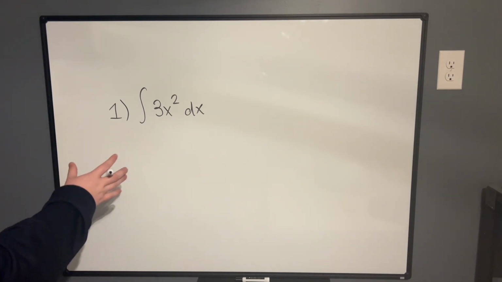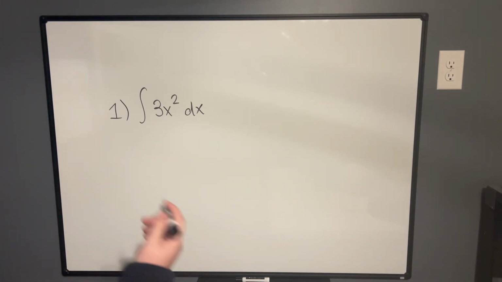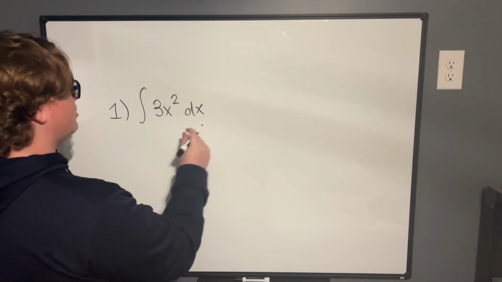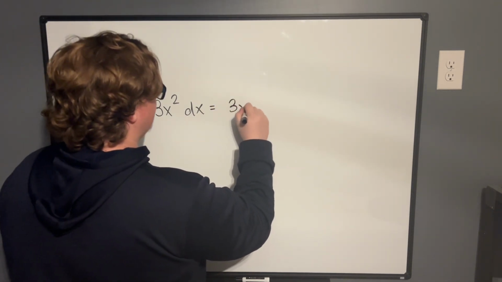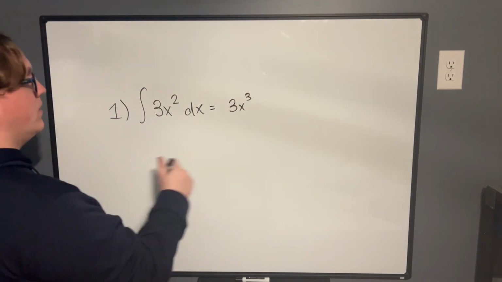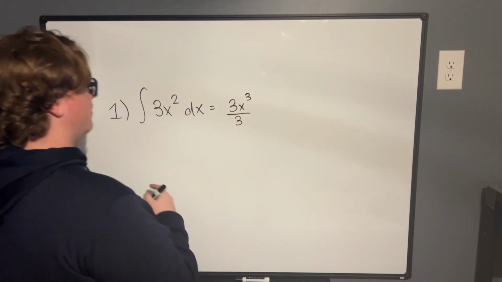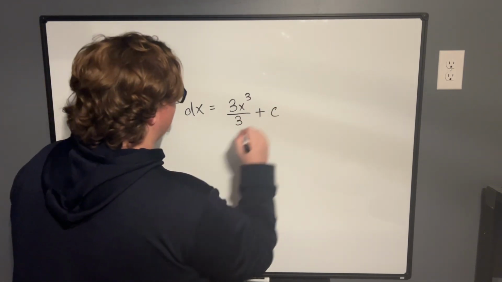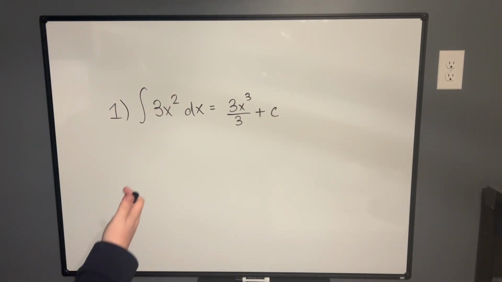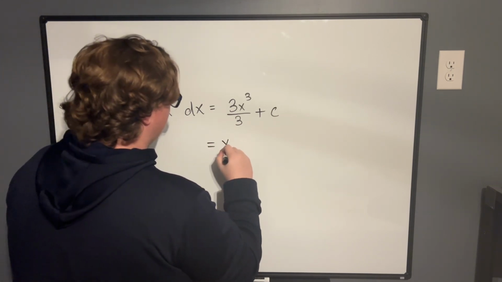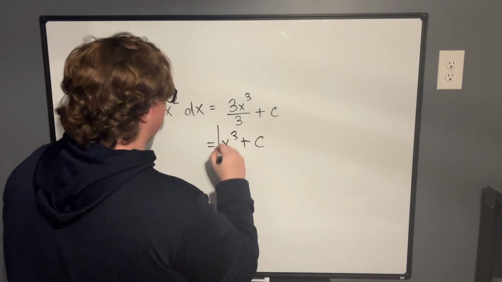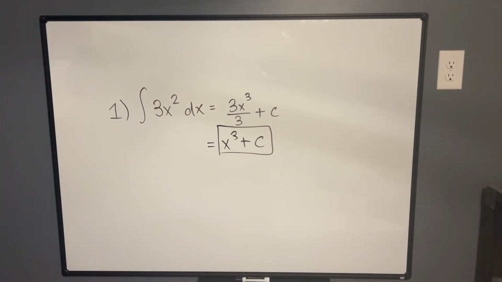Most of you would probably be able to have solved this before we even started. This is just a power rule. When we do the power rule for integration, we just add 1 to the power. So we're going to have 3x to the third power, because we add 1 to the 2, and then we divide by that same power, divided by 3, and then you don't forget your plus c. The only other thing we can do is cancel the 3 in the numerator and denominator. So our answer is going to be x cubed plus c. And that is as easy as the first one gets. So hopefully you're able to do that one, and we'll go ahead and move on to integral number 2.